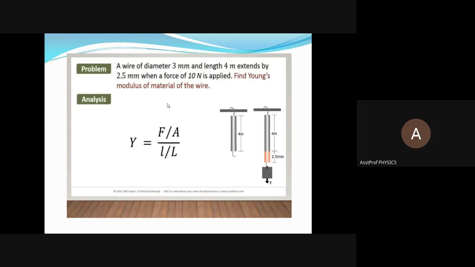When a force of 10 Newton is applied, the formula is given as F by A divided by l by L. So the final formula is F divided by A into small l, into again capital L. FL by Al, that is the formula. Y is equal to FL divided by Al. Are you writing the notes? Yes, ma'am. Then note down this formula: capital Y is equal to F into capital L divided by capital A into small l. Using this formula, some 2 marks questions can be asked.